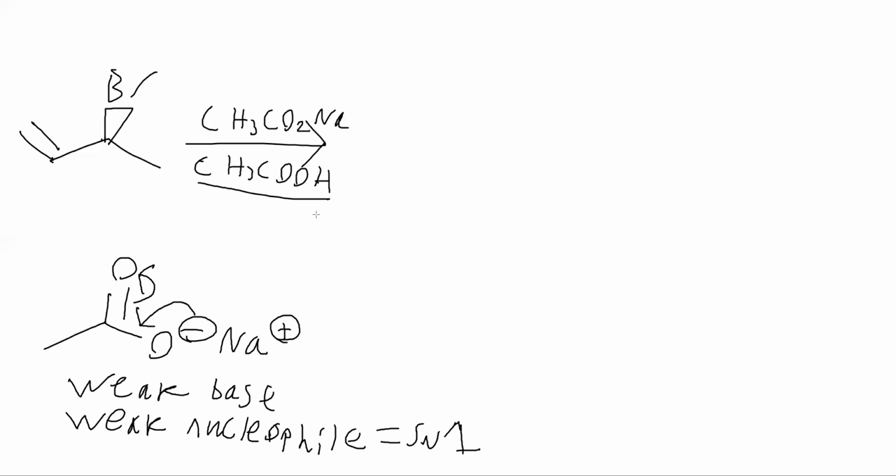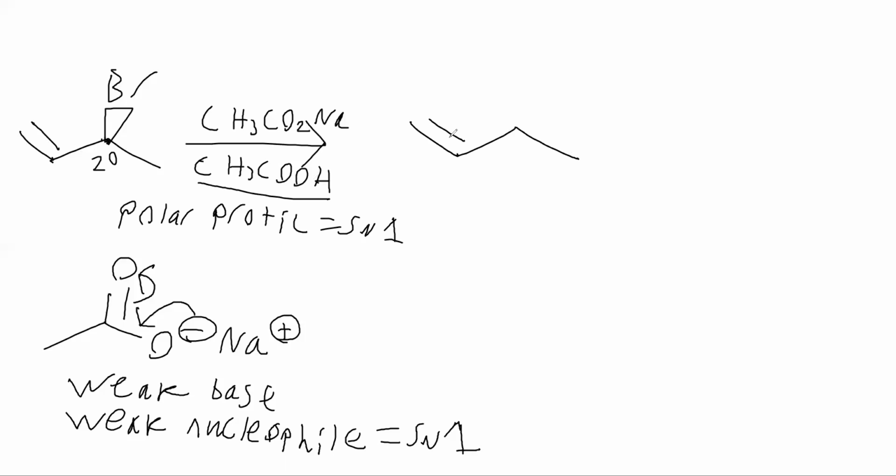If you don't understand, please ask me to explain more. But yeah, so this is a weak base because of the resonance, which means it's a weak nucleophile, which means it's good for SN1. The solvent is protic because there's a hydrogen on the oxygen. So it's polar protic, which is also good for SN1. And we couldn't tell based on the substrate because it's secondary and allylic, but now we know that it's SN1 because of everything I just covered.